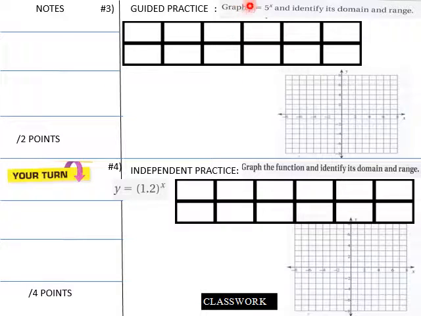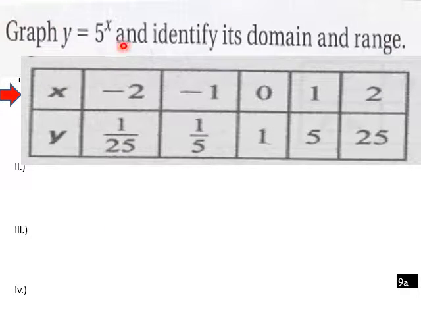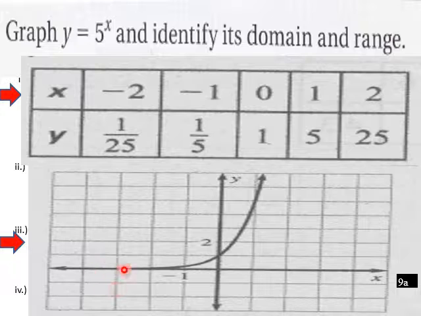Okay, let's graph y equals 5 to the x. Students, this is yours down here. Pay attention so you can graph that. Graph y equals 5 to the x. Identify its domain and range. Here's a table for this function. All of our y's are positive. Notice that. Everything stays above the x-axis. Here is the general shape of this curve for y equals 5 to the x. It's a pretty steep little curve when it gets over here.